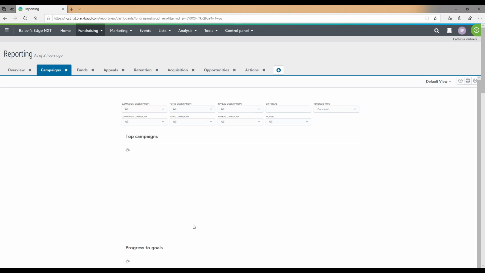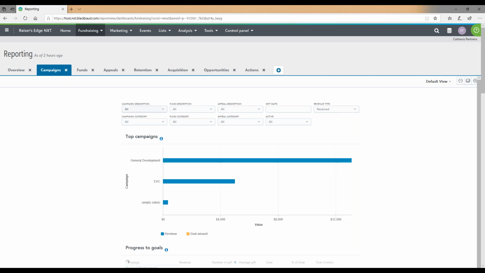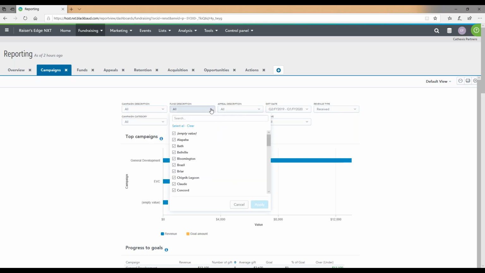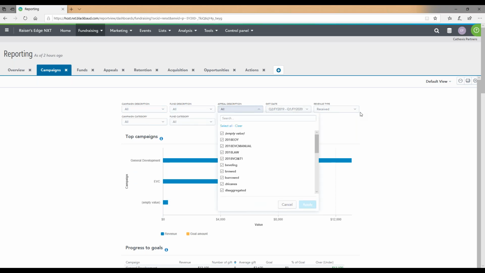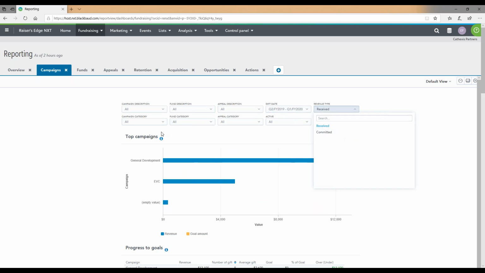So we're going to move on to campaigns. Again, campaigns, you can sort, you can filter down by campaign descriptions. You can filter by funds to those campaigns, appeals, dates. Again, the revenue, you have the choice of received or committed.